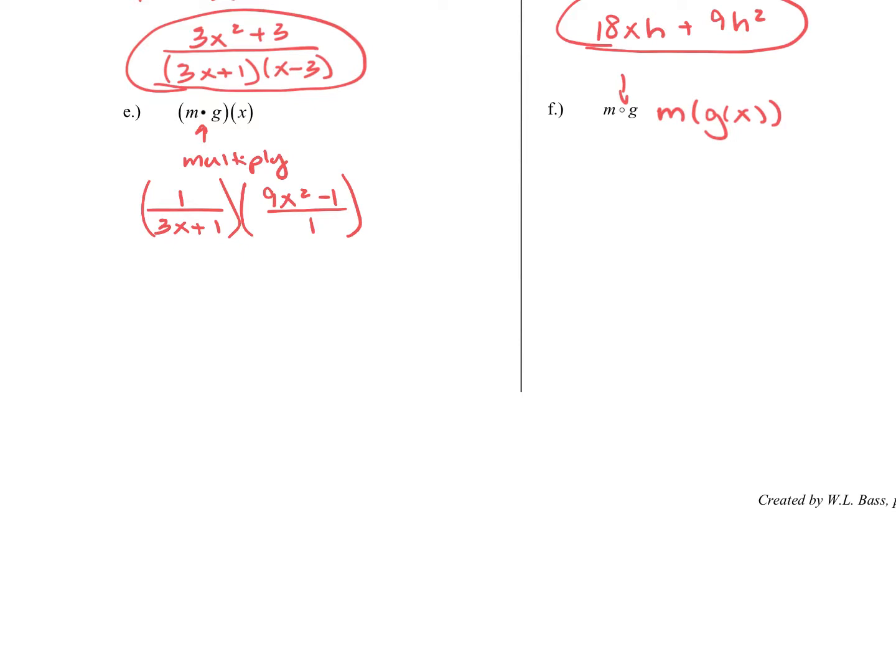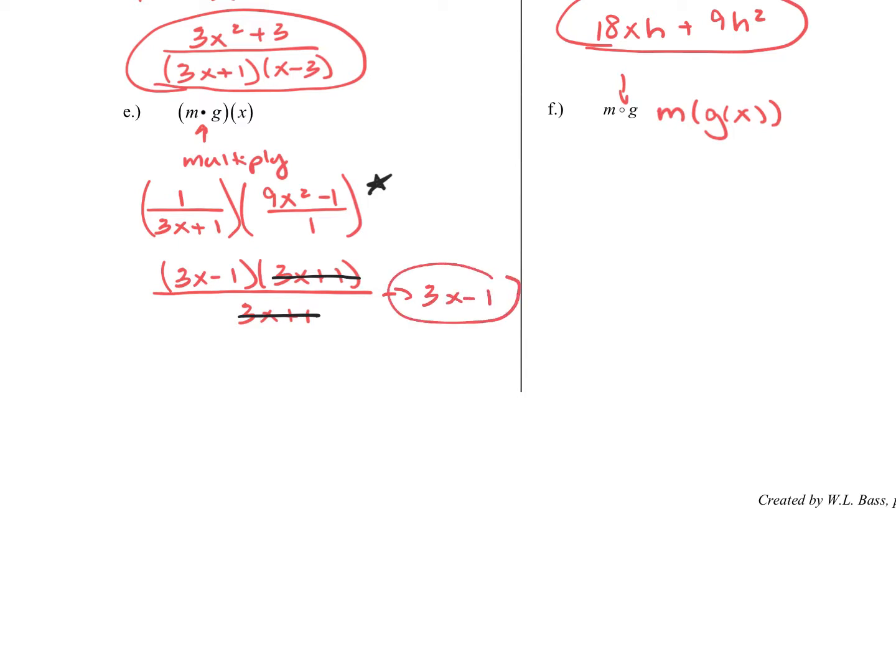Now, what you want to really get in the habit of looking for here, give yourself a little star, is looking for places that things could potentially factor. So this numerator of 9x squared minus 1 is a difference of squares, and it's going to factor into 3x minus 1 and a 3x plus 1. That's, of course, still all over this 3x plus 1, because remember, when we multiply, we're just going to go straight across, okay? At this point, now some things are going to cancel. These 3x plus 1s are going to cancel, and I'm left with a very simple looking function of 3x minus 1.